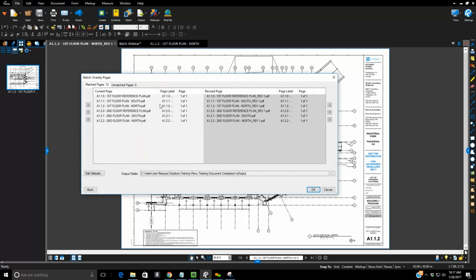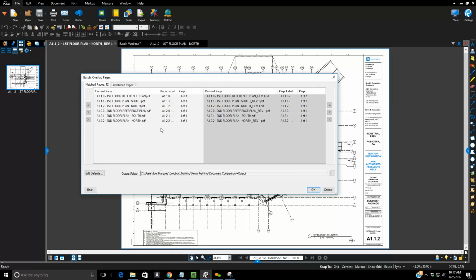Now we can see that for every page we referenced, Bluebeam also matched the page to its revision by using this tag at the end as its reference. But we can also see that even though the program didn't have a tag to refer to for this file, it still was able to successfully match these two pages together because they have the same name.